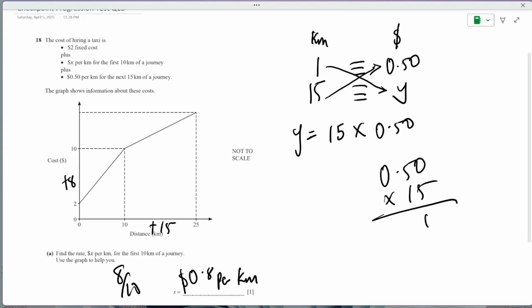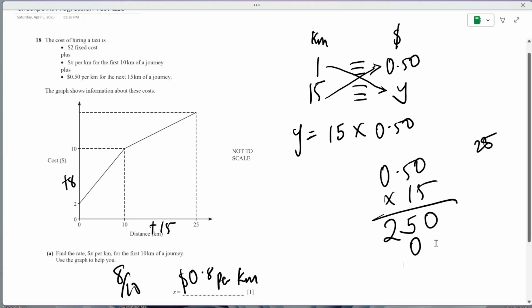5 times 0 is 0. 5 times 5 is 25. That's 25. From the 25, you write 5. You carry 2. 5 times 0 is 0, which is the result, plus the 2 hanging on top, is 2. That's 0 plus 2 is 2. Then we'll go for the 1. 1 times 0 is 0.